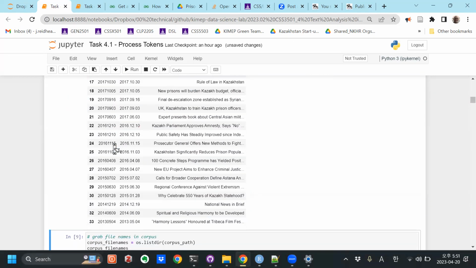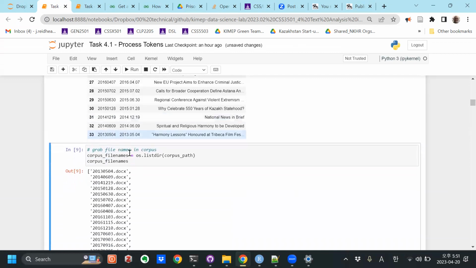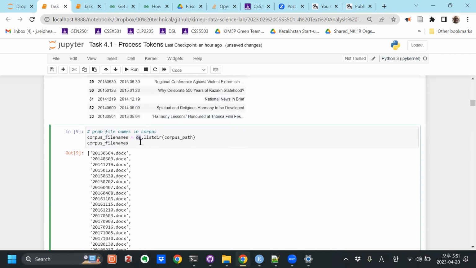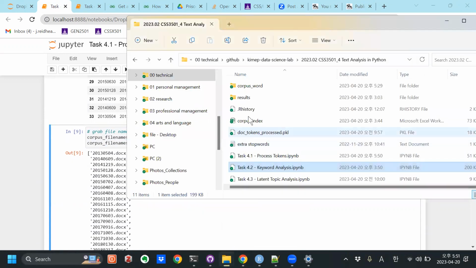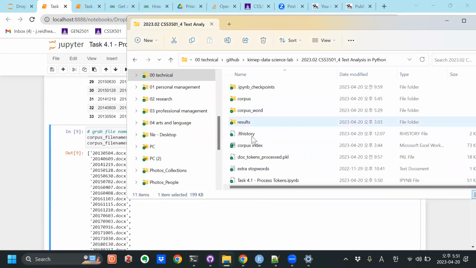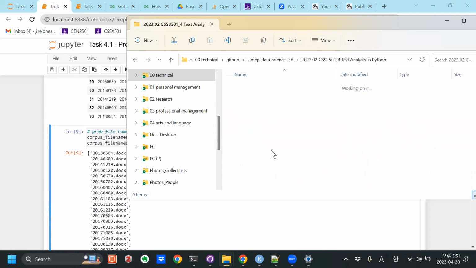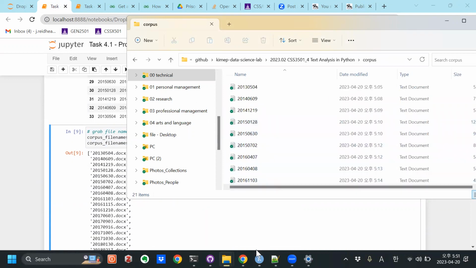Actually, I don't really need it right now because I'm going to use this OS library to list all of the files in the directory of the corpus path. Basically this says, go into this folder and tell me what all the file names in there are.